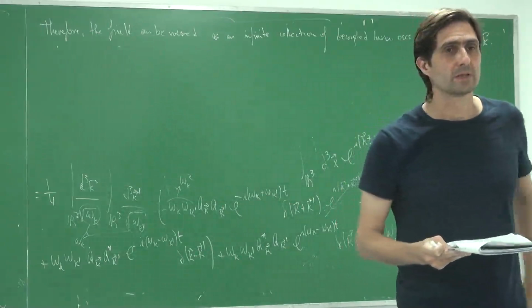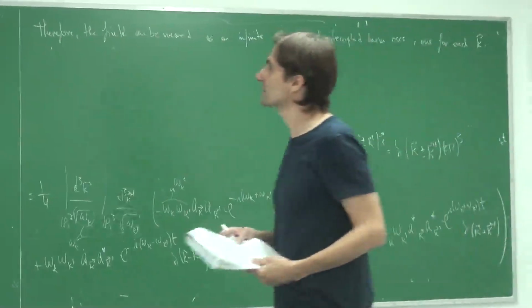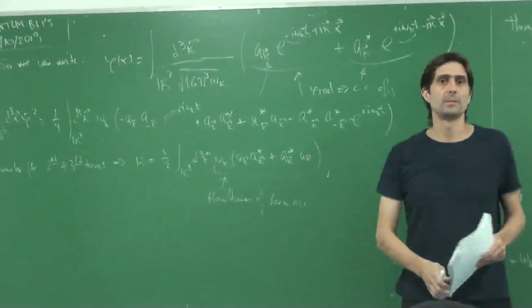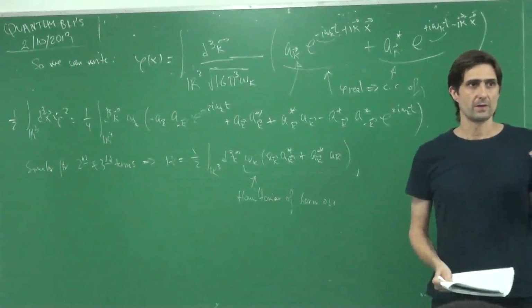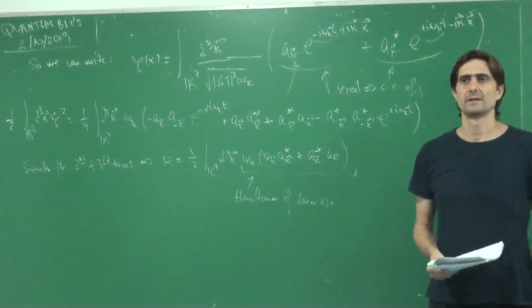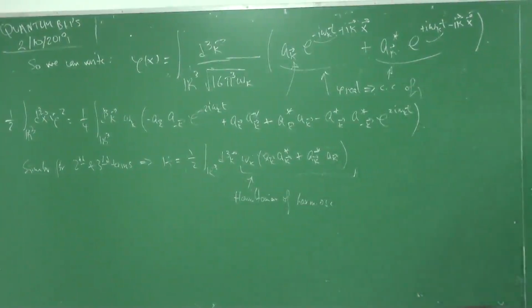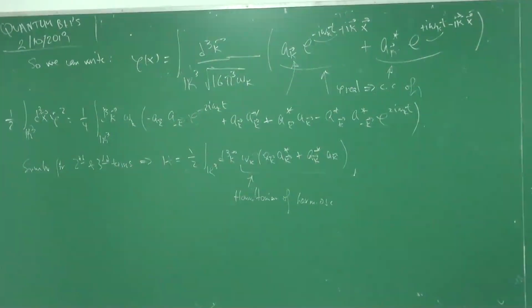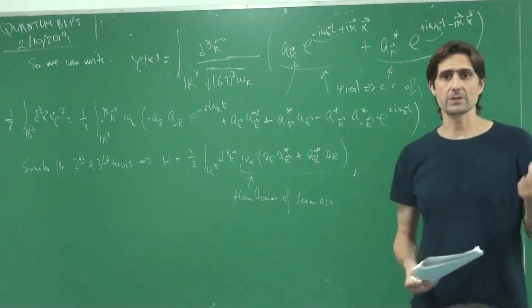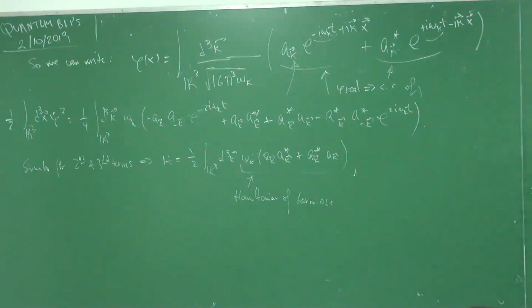So we quantize it just the same way as we can quantize the harmonic oscillator. The a_k's become the annihilation operators for particles for the kth harmonic oscillator. The a_k complex conjugate becomes an operator which is the creation operator for the kth harmonic oscillator. And you impose the commutation relations between a_k and a_k dagger, which are satisfied in the case of the simple harmonic oscillator.